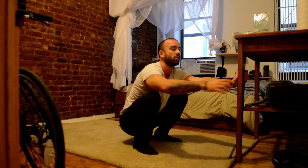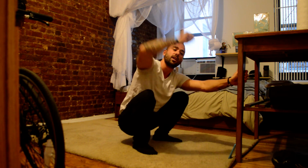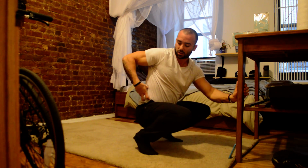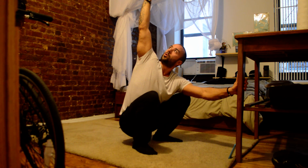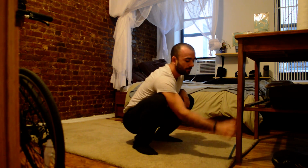And we could also try to reach up overhead in this position here. Now when we go into these overhead reaches, that's going to specifically target your QL, which is our lateral stabilizer of your spine connected to your pelvis. So that one's going to be pretty intense for you most likely because you're going to be really tight in that area, but let's hold that. Take a deep breath and up on the other side.